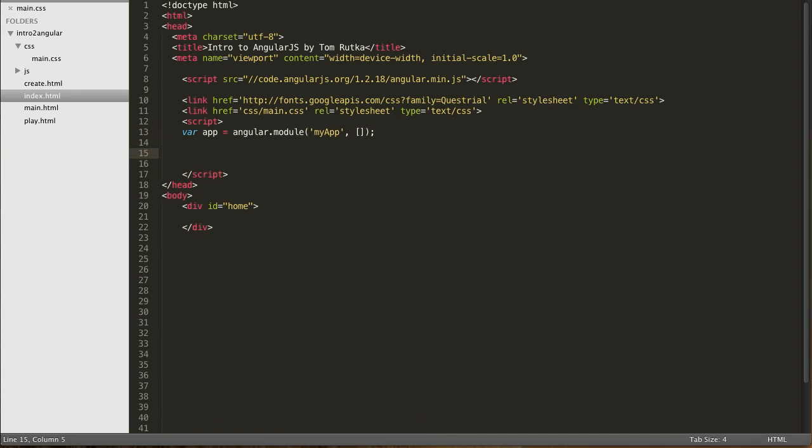Next thing is we're going to add a controller, and some examples online you will see this, like main controller, and that's just shortened version. Function. So that's one way to start a controller, but others will be just like this, function dot my controller.